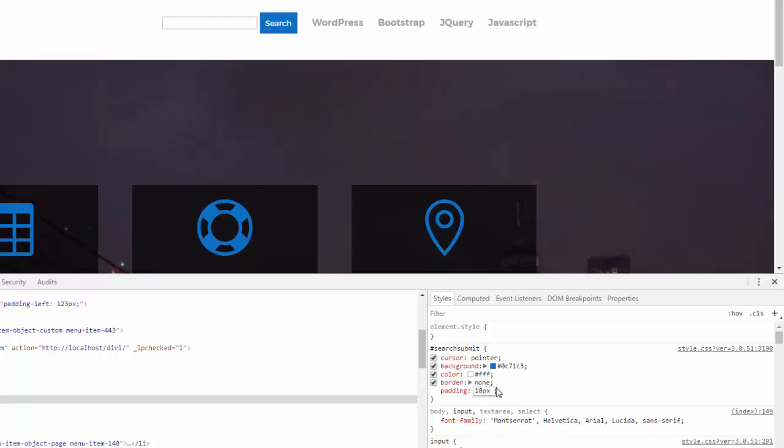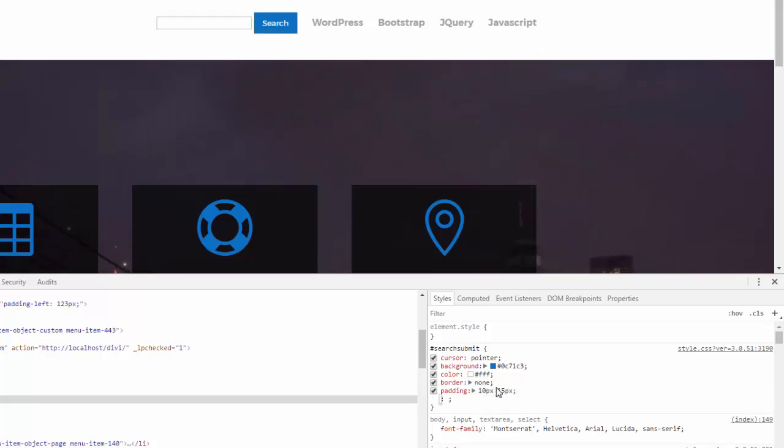I'm only using 2 attributes here, so the first attribute will be top and bottom, so I've given it 10. And let's give it, say 15 left and right. Second attribute is left and right. You can do individuals by putting, 10 top, 15 right. Next one would be bottom, and the one after that would be left, if you want to do custom padding for each side. So that's kind of looking like it.